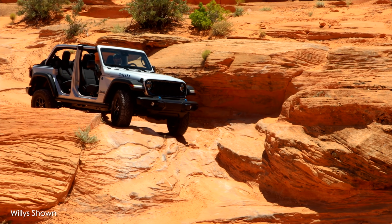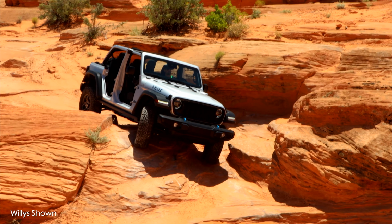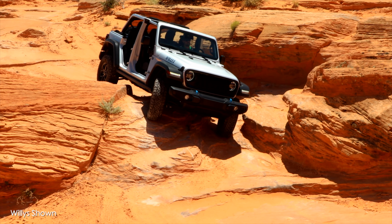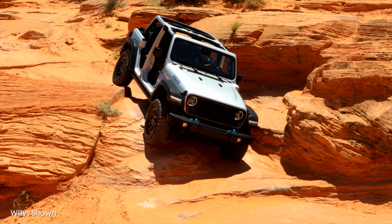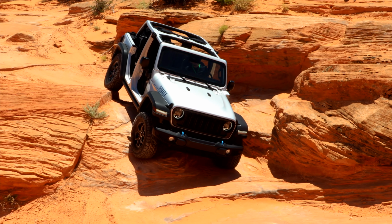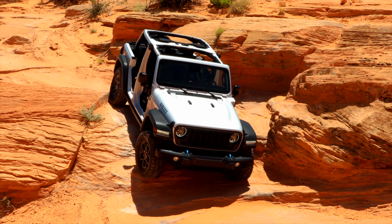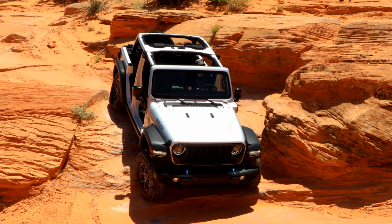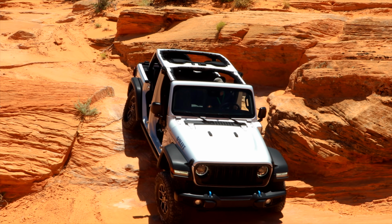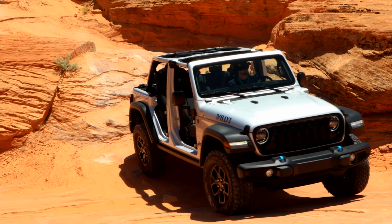So say you use the gas, you save it, and when you get to the trails, you put it into EV only. Why do you want to go to EV only? Well, when you're in the trails, we're talking like slow 4-wheel driving. We're not talking screaming V8, climbing up sand dunes, jumping your Jeep type of power. I understand that. That's very cool. But when you're in just the trails, it's so nice to really just live that mantra of, tread lightly.